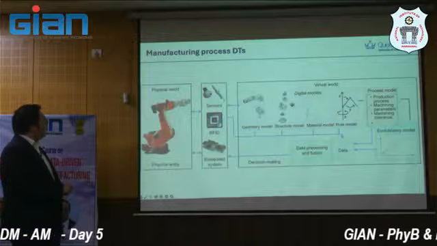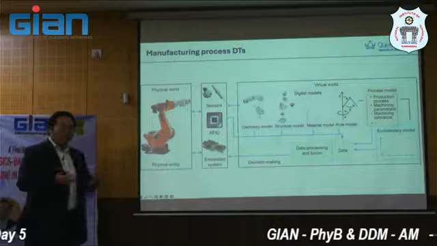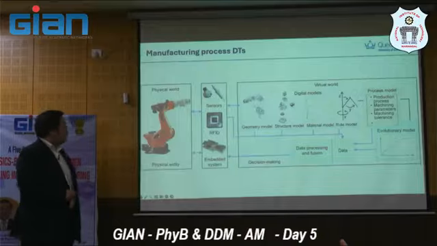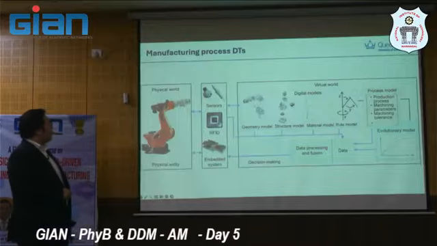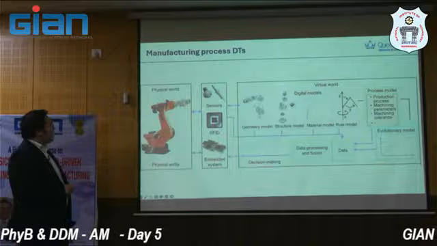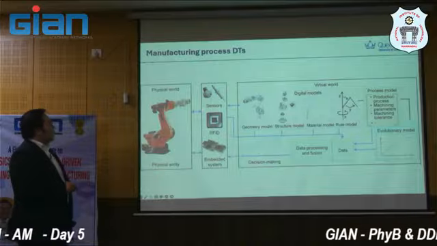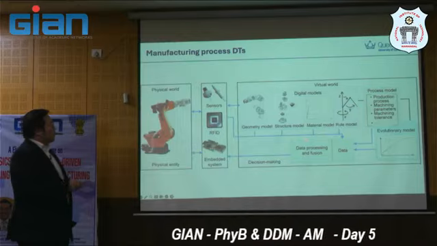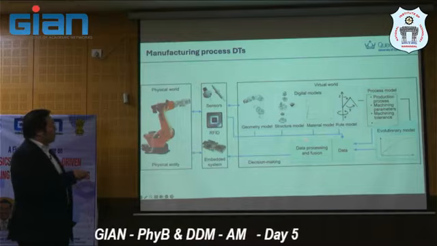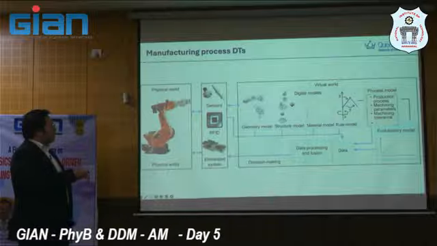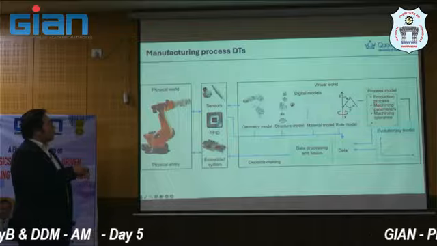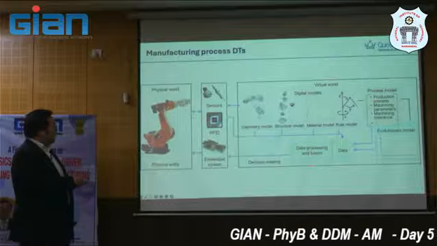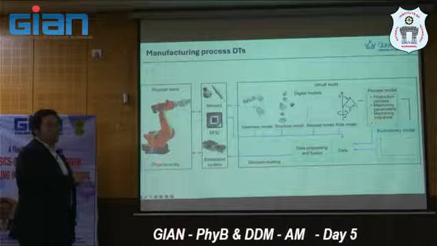So now this is a bit closer, narrowing down to robotics, additive manufacturing, like arc welding, for example. You may implement some sensor and digital model here, and the material model is so important, and rule models. And this is something that we feed into the data, that we can actually get some production or machine tolerance and feed back into the decision making in the physical entity.